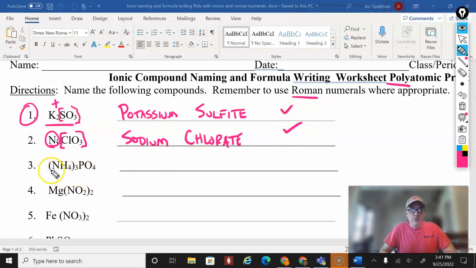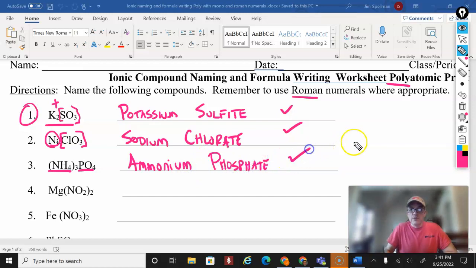All right, now number 3 is a little bit easier because the parentheses do show up, so we know that's a polyatomic ion, which means we also probably know that one's a polyatomic ion. And a rule is just write the ions down. So in this case, we've got ammonium. You've probably heard of ammonia, which is similar. Again, phosphate, the second part. We're done there.